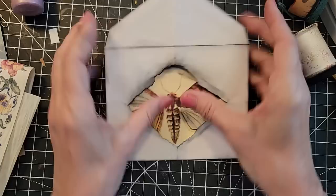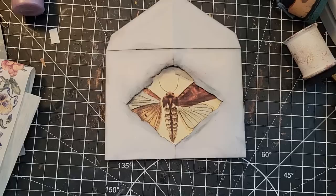Okay, get it in the right spot, Pam. Is that the right spot? That's very good, right? Well, that's kind of cool. I like that. So let's grab maybe a black Stickle. That might be kind of fun.